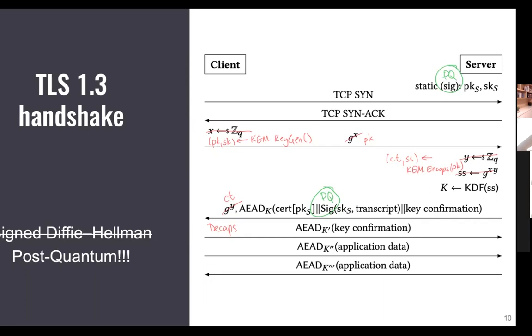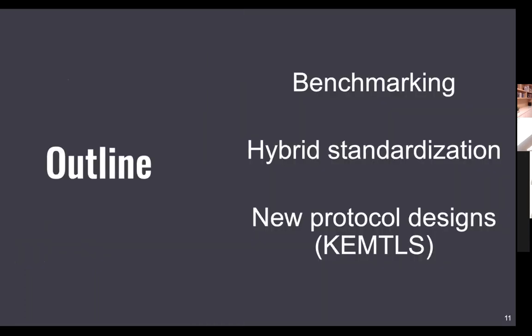But of course, there's a little bit more to say about that than just what I've shown here. So I want to talk about three things today. A little bit about the performance of the replacements that I talked about on the previous slide. A discussion about hybrid and standardization of hybrid algorithms, as well as a discussion of some alternative protocol designs, one that I'm involved in with a few people that are on this call, called KEMTLS.